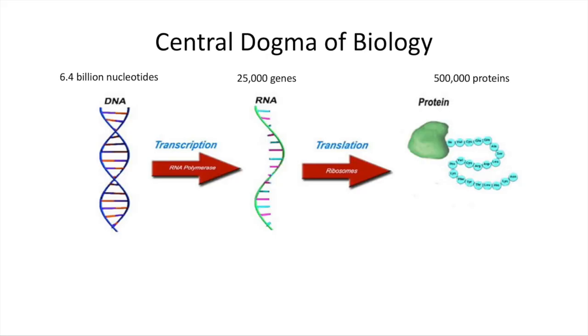So where's this data coming from? When I was in grad school, we used to basically bow to the central dogma of biology. I'm sure everybody's heard of this: DNA, transcription, translation, protein, right? This is always a dogma of biology. If you look at just the DNA, in humans we have 6.4 billion nucleotides. In this DNA are about 25,000 different genes, which produce messenger RNA, which is translated into proteins. Just in its natural state, there are about 500,000 different proteins. This data alone is enough to overwhelm your average scientist. They see this and they're like, there's no way I know what to do with all of this.